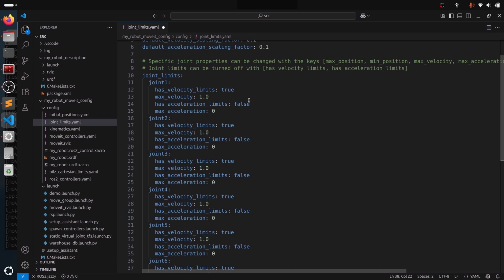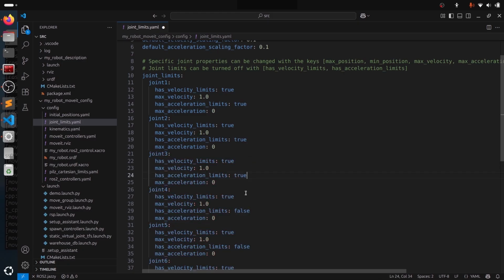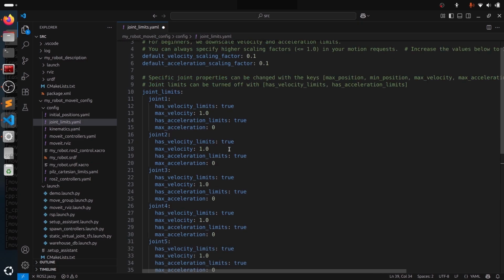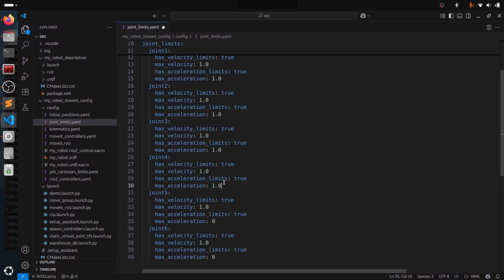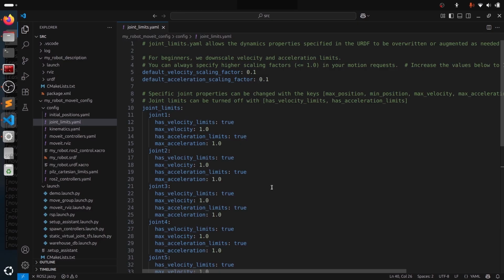And just to be sure, I'm also gonna put the acceleration limit, because it might lead to more errors. So I'm gonna put true here, and I'm gonna put 1.0 as well for the acceleration limit. You can use those default values, and then you can put more or less depending on the robot that you have. I save, and that should be okay.